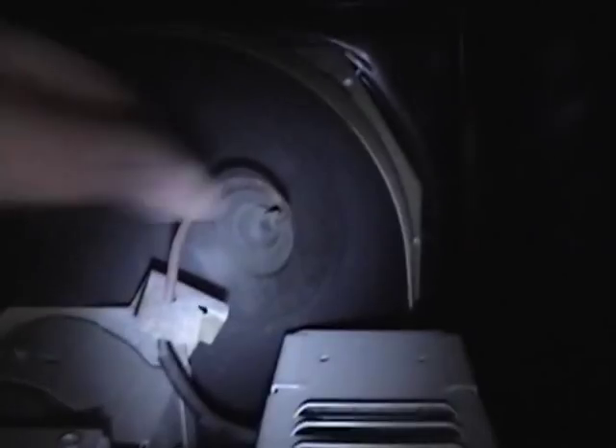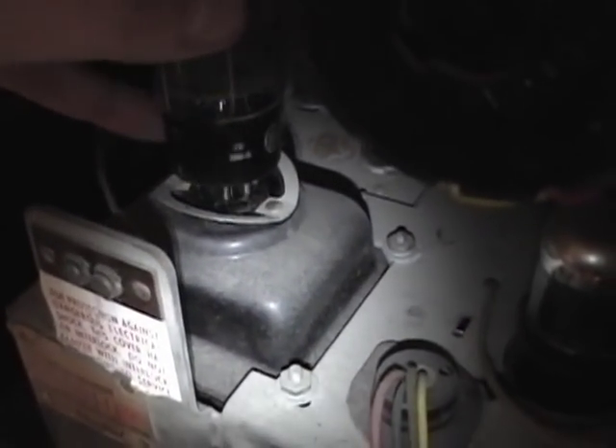The picture tube is up front, with the high voltage lead and high voltage cage here. There's the power transformer — the rectifier tube plugs directly into the transformer, like some Philco radios, basically to save space. This is a single chassis so they cram everything up into this top area: power transformer, rectifier, filter capacitor, all the tuner and IF stages. The high voltage and I think the vertical and audio are up front there.